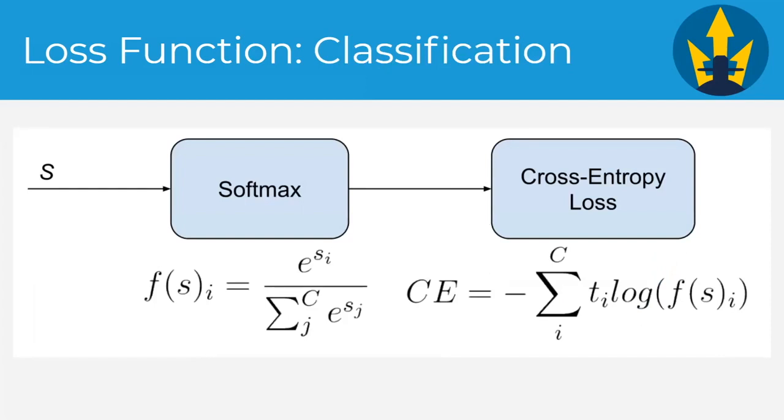Now, the second type of neural network, as we mentioned earlier, is a classification network. And for this type, you generally only want to use cross-entropy loss. It is widely agreed upon to be the best general loss function for classification. There are other niche ones that we won't get into in this presentation. Cross-entropy loss, as you can see here, is a little bit of complex math, but all you really need to know is that it scales the output of a neural network into a probability distribution.